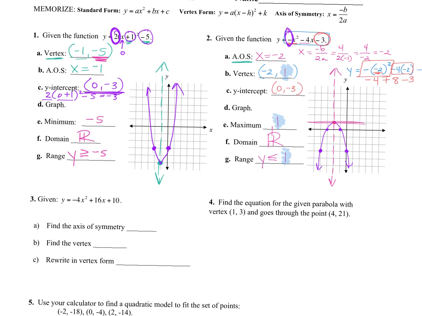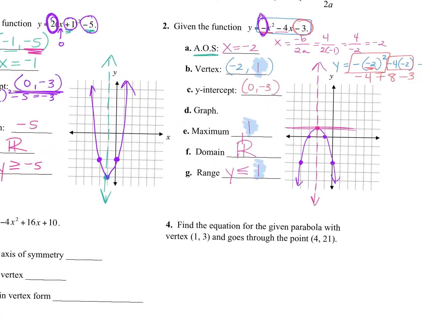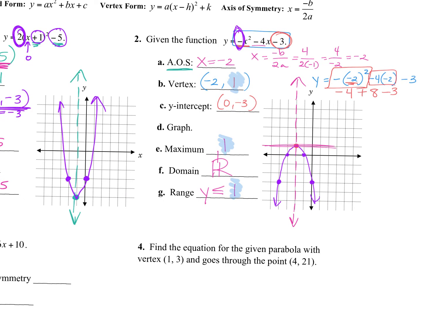Either one of those? Yeah, Zoe. So how can you tell the bottom of the range, with the symbol? So when it opens down, your Y value is getting smaller. So Y has to be less than or equal to. When it opens up, Y has to be greater than or equal to. Okay, that makes a lot more sense.